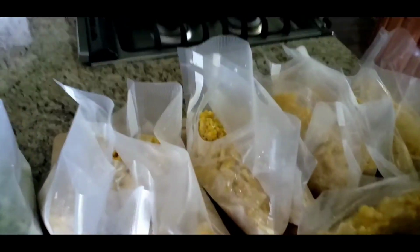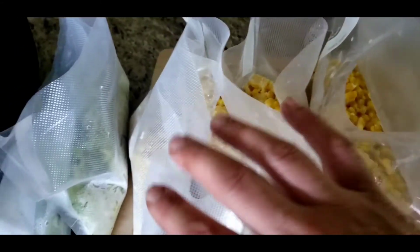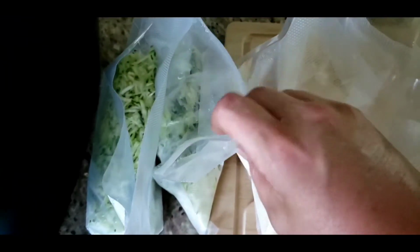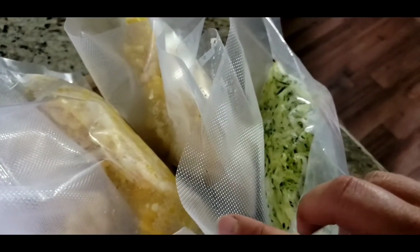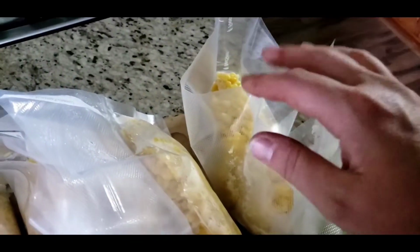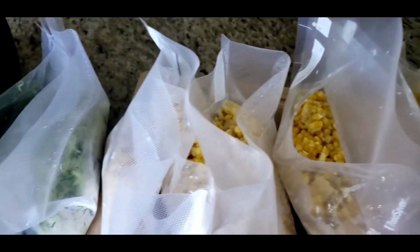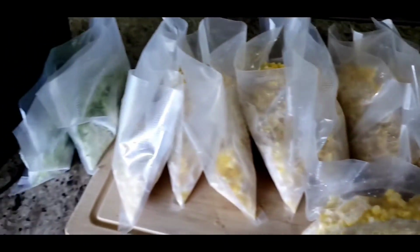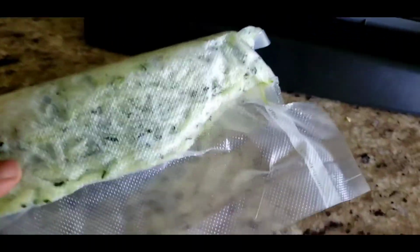So you can see we weighed all of our corn in 1 pound. It's all 1 pound. And we went ahead and got some zucchini shredded. That's 3 cups. That's what I need when I make bread. 3 cups of shredded zucchini. These are really wet, and they will not go on the food saver very well. So what I do is I just put them in the freezer overnight so that they'll freeze up really well. And then I'm going to put the bag on the food saver. And it's done. I don't know if you can tell, but it has all the air out of it.